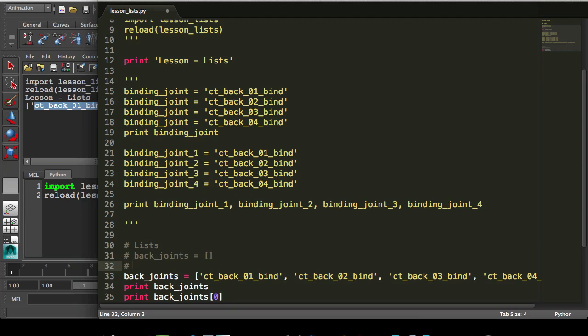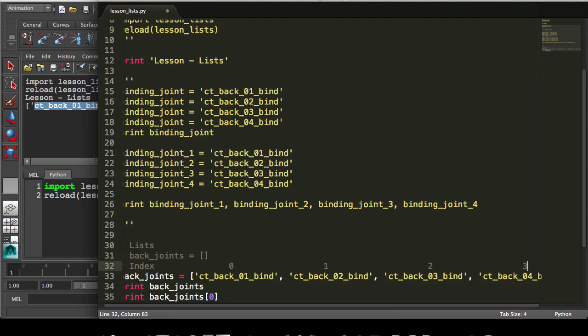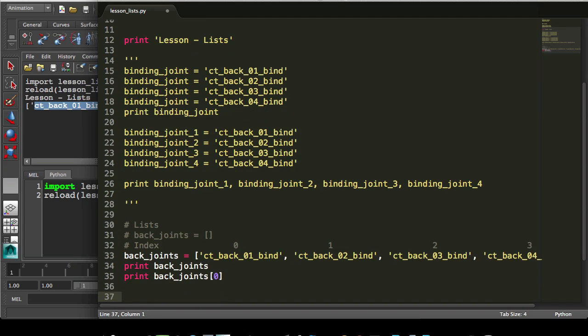So how this works is, index. There we go. So this is 0. This is 1. This is 2. And in this case, it's 3. So if I ask you how many components are in this list, or how big is this list, you'd say it's 4. Interesting thing here is because we start counting at 0, the length will always be 1 more than the last index. Okay, that's like, what? We'll get to that in a little bit.